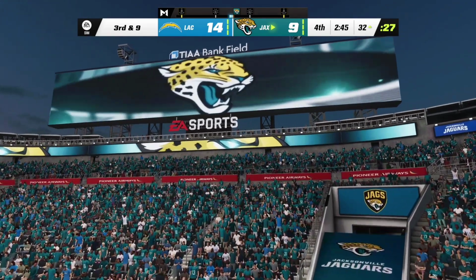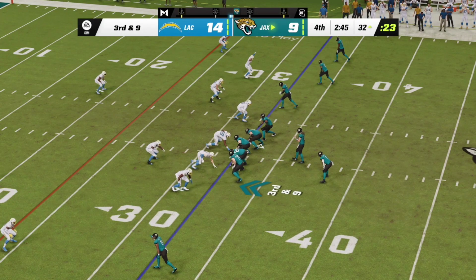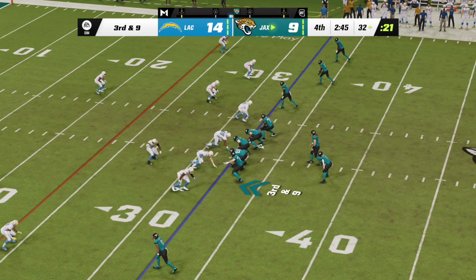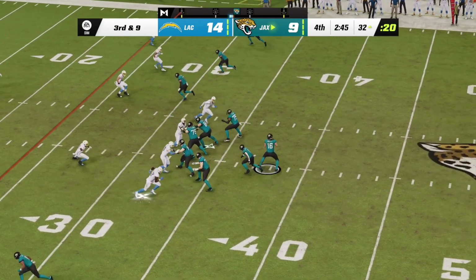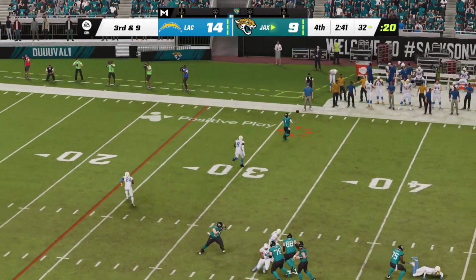They should have got more out of that, though. He was wide open. I love how emphatic you are with that call because that's exactly what I was thinking. Wide open in the flat. Give him a ball that he can use to get upfield with, not just catch and go over the sideline. They cost themselves some yardage there.